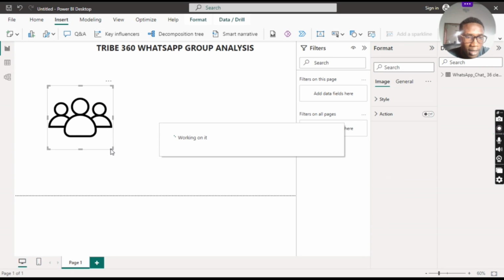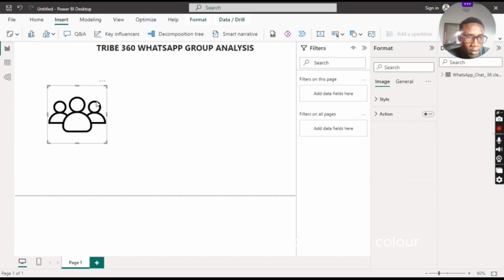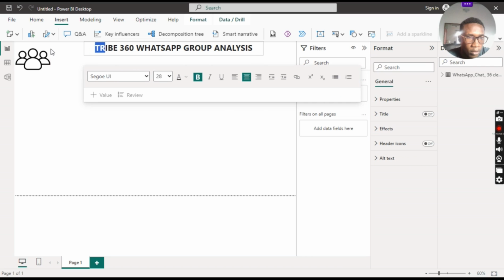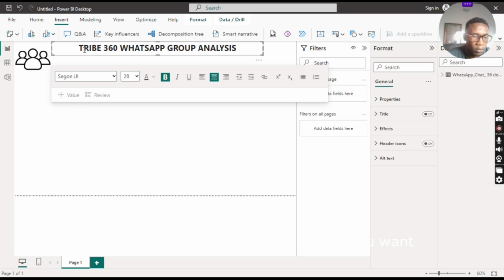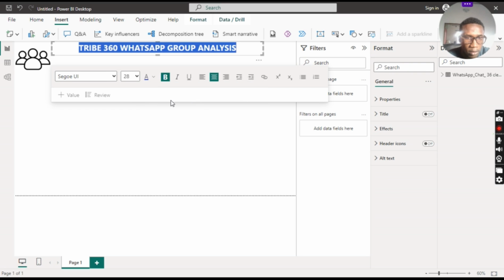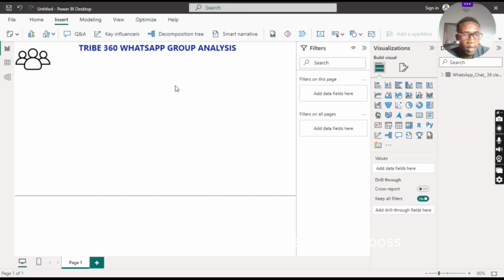So I want to put this icon here. So you can change the color of this. You can change the color to suit what you're doing. So you can change this to blue, whatever color you want. Blue, a bit. So yeah.